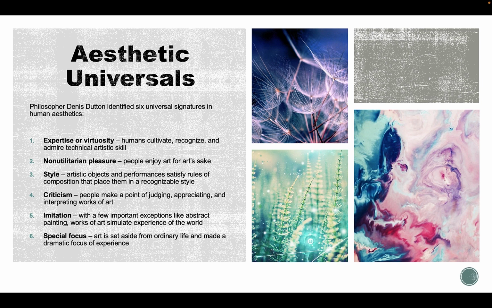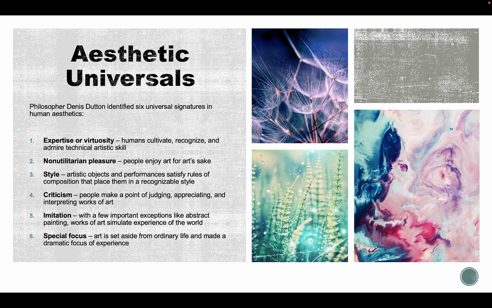Imitation. With a few important exceptions like abstract painting, works of art simulate experiences of the world. So we are drawn to things that remind us of our experiences. It could be looking at paintings where somebody's done a really nice job of making the painting look recognizable to something that we're used to seeing. It could be landscapes or something.